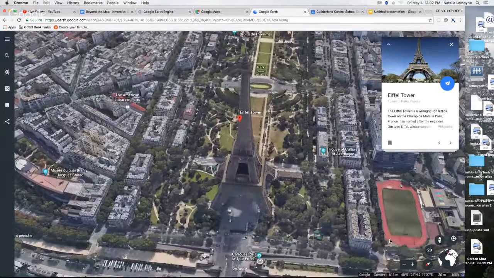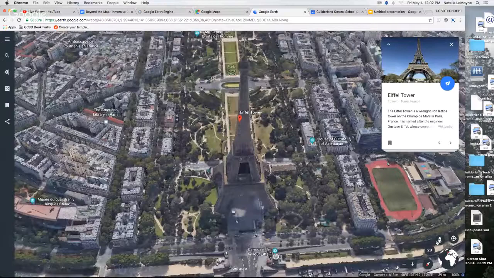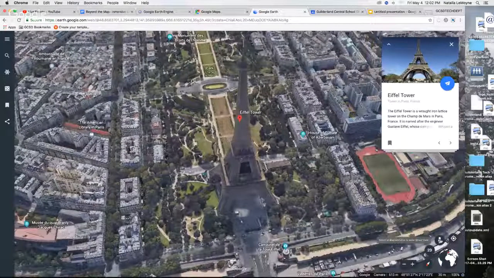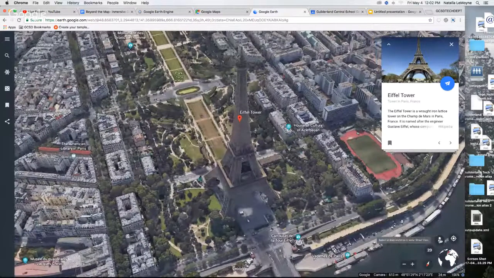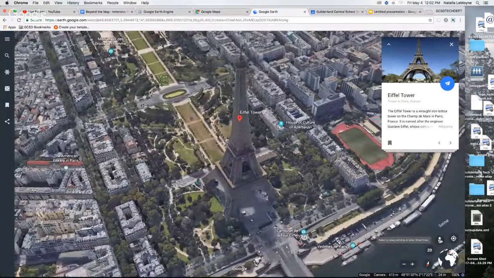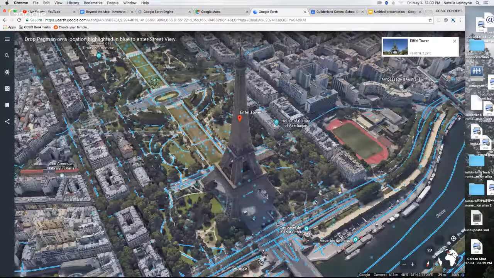Now that we are here, I'm going to look at these icons over here. So the first one is Pegman. So I can immerse my students into this actual map or in this location by grabbing Pegman. And as I grab the little Pegman, I notice that the streets light up in blue. And I can also see these little circles. That means that there are photos that people have uploaded to Google Maps from that particular place.